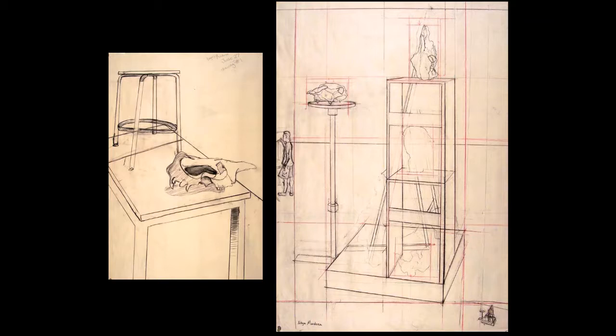This example shows how this student drew in the beginning of the semester, before instruction, and then how they drew after some instruction. So on the left, this is how they drew the first day of class. Look at that drawing, right? Nothing in there is structurally sound. Imagine trying to sit on that stool or place a glass on that table. It would fall off, right? It makes no visual sense. Everything looks really soft and strange.